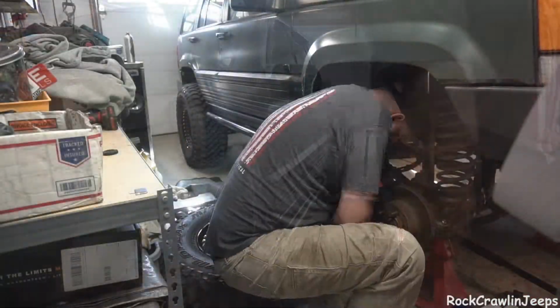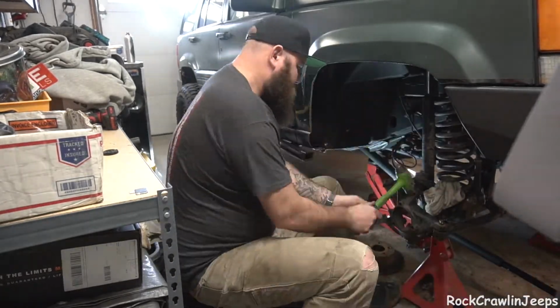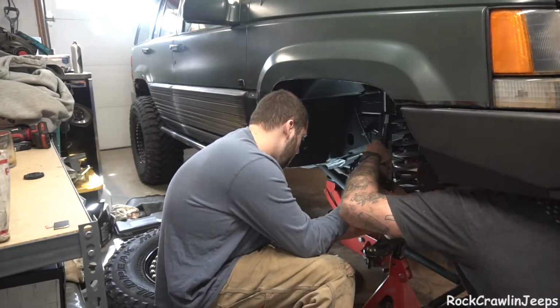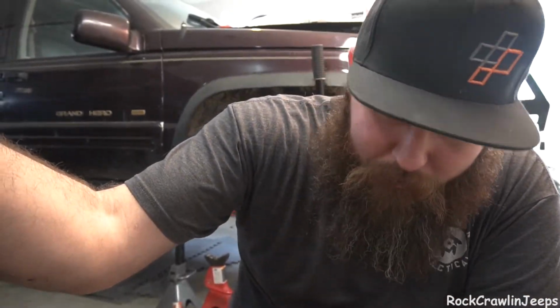Now let's go to the other side. Wheels are back on. Everything's back where it needs to be. Still leaking oil out of the axle tubes because the diff was a little bit overfilled, so don't worry about that. We know what's happening. Just is what it is. So we're going to go ahead and tighten up our preload the way that it is suggested in the instructions, which is to tighten it all the way up until the plug stops and this wrench twists. So let's go ahead and do that.